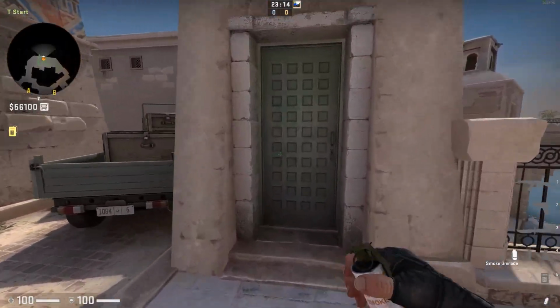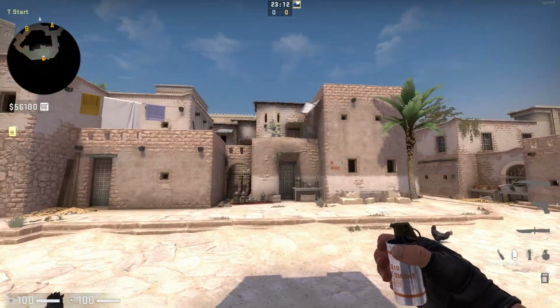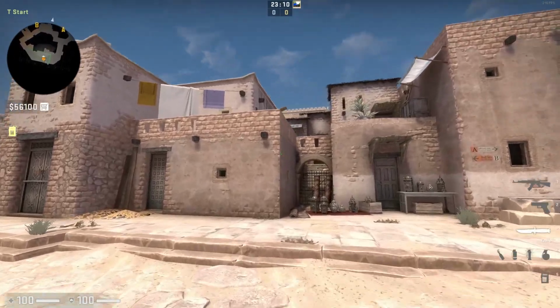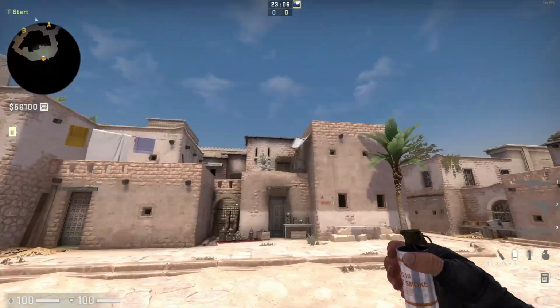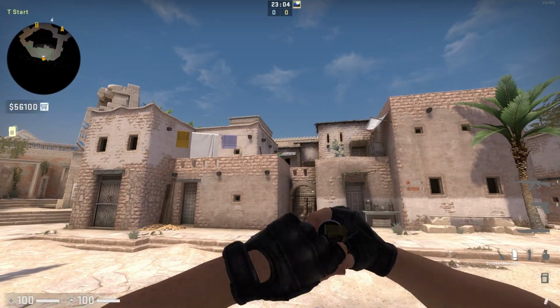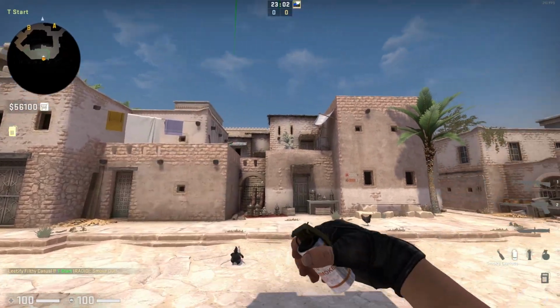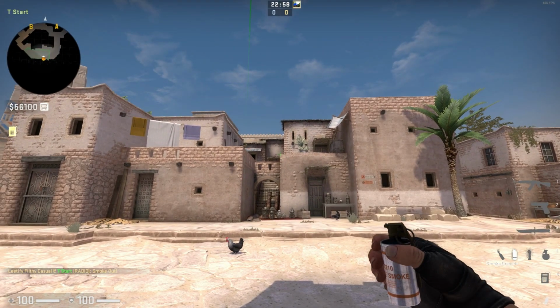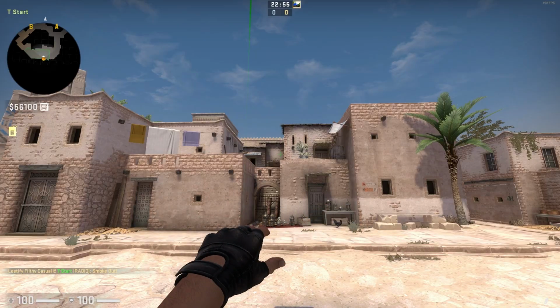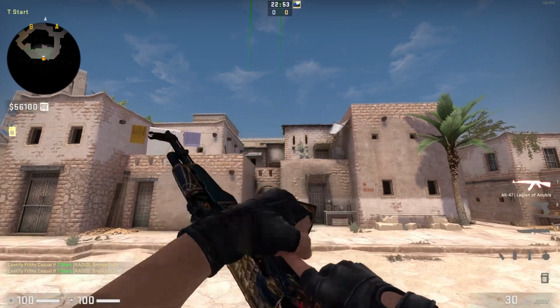Start with from spawn. You can get in this corner here. I believe this one's the same for 128 and 64. You aim at this little wooden thing sticking out right in the middle of it and jump throw. And then for 128 you can just stand, and then for 64 crouch and look at this and then stand up and then jump throw that.